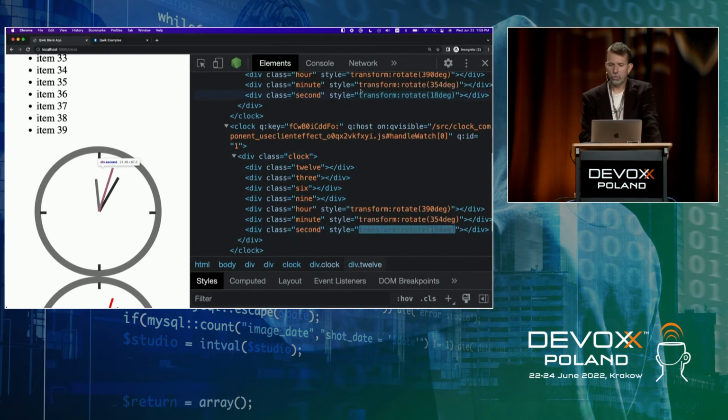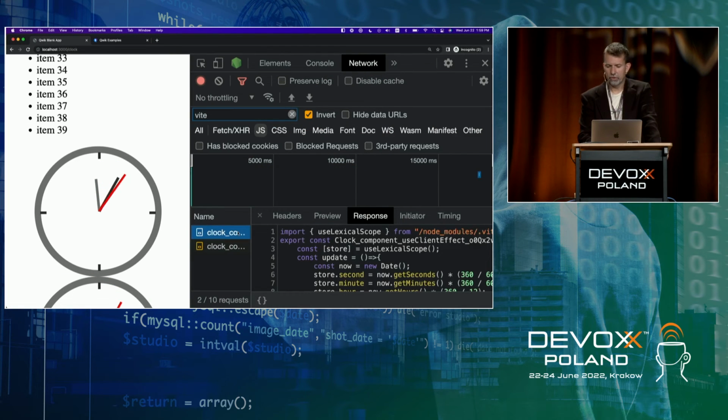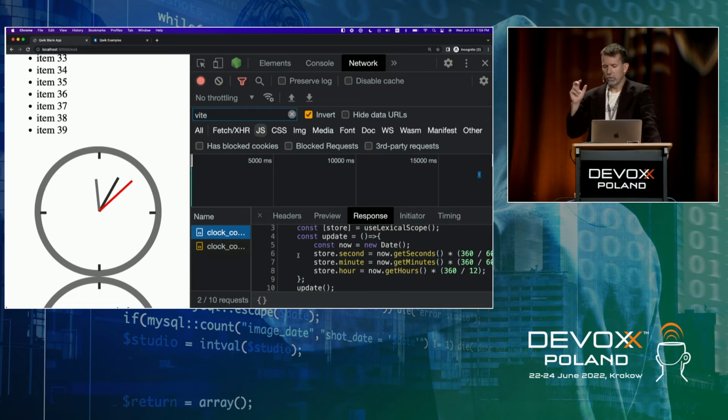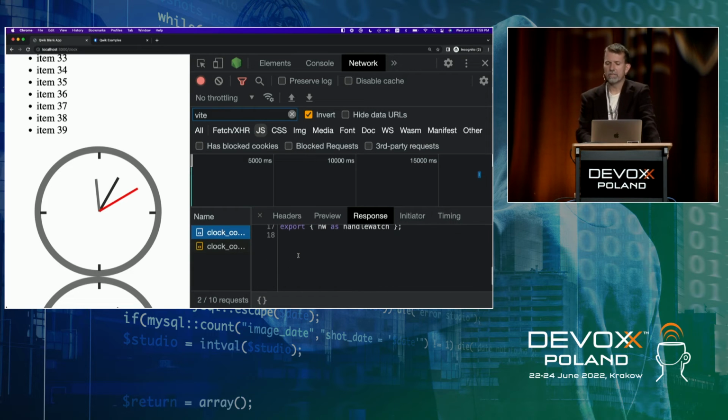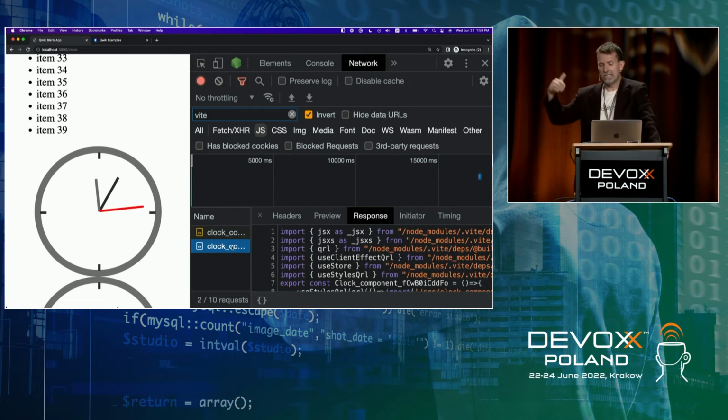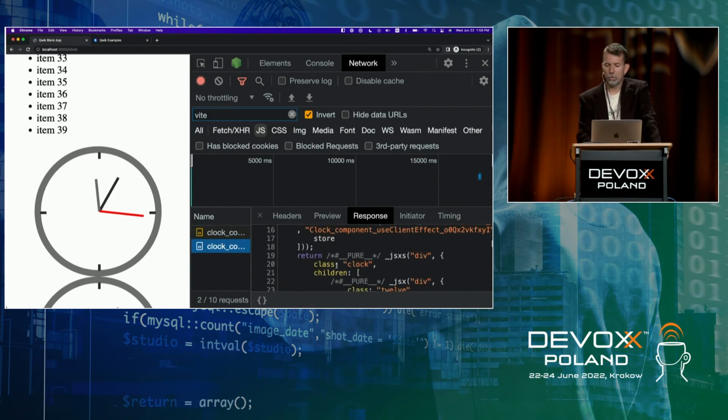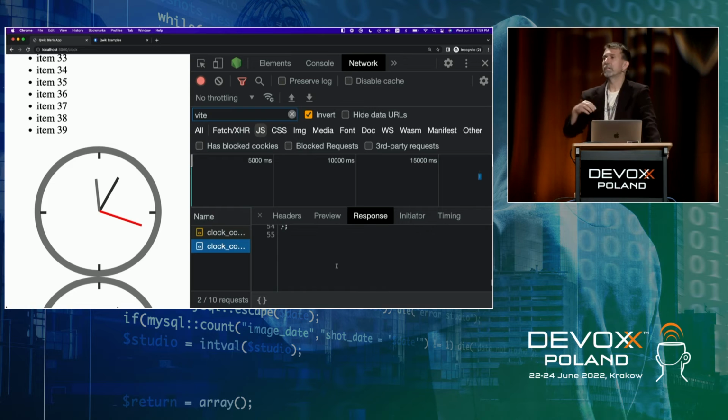So in the 2 network tabs that we have, first, we downloaded the use effect that knows how to run every second and update the clock. And then, because it changed the state of the system, we have to download the JSX so we can re-render that component, but just that component, right? What you don't see here is the parent component being rendered. Because, well, that one is static, so why would you download and render that?